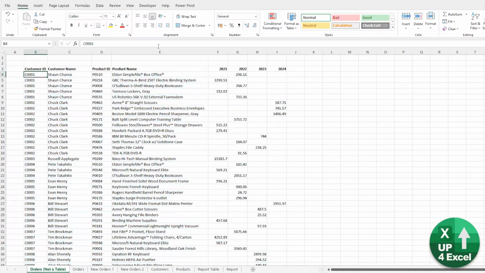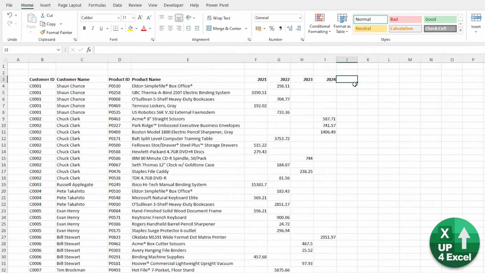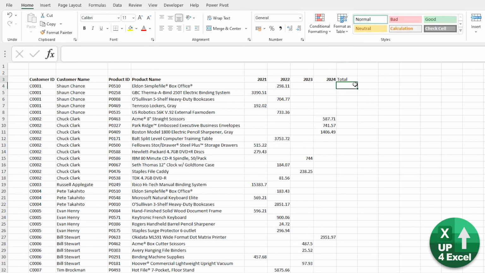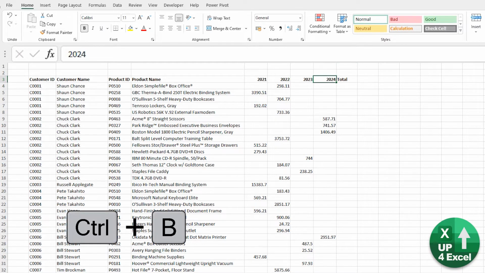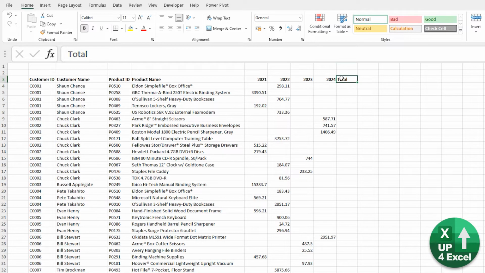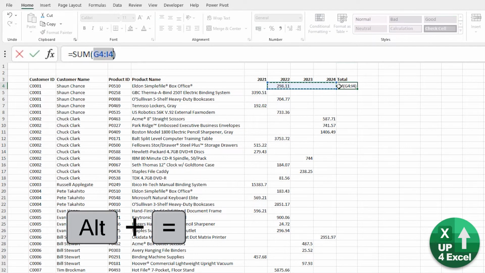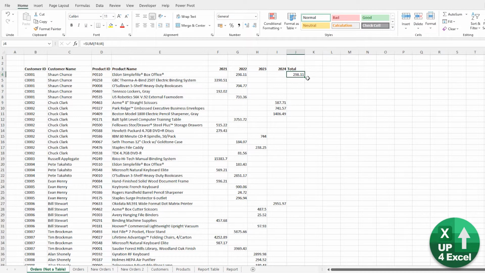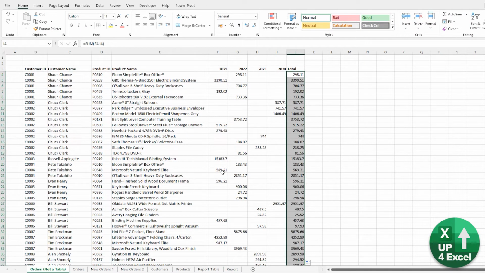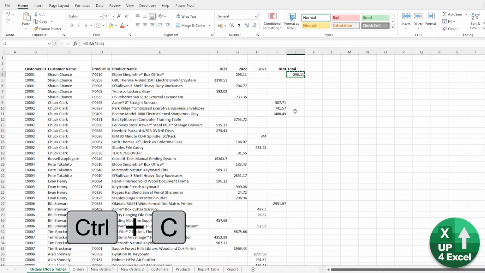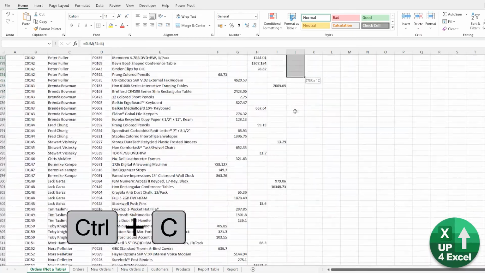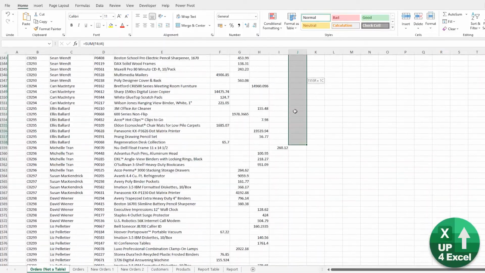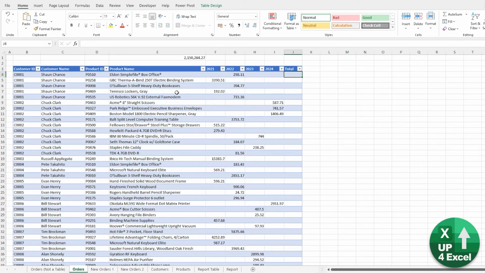Now normally, if I was on this orders not-a-table here and I wanted to put a total column on here, I could type the word total. I'm going to have to make that bold, potentially format it the same way as that. And then I'm going to do my sum across here, and bear in mind I'm using shortcut keys to do a lot of this. And I get that. Then I'm going to copy that down. I could try double clicking there, but if there were any gaps, that wouldn't work. If I didn't know that trick, I'd literally have to copy and scroll down. You might even be doing this with a mouse. Oh dear. Contrast that inside a table.